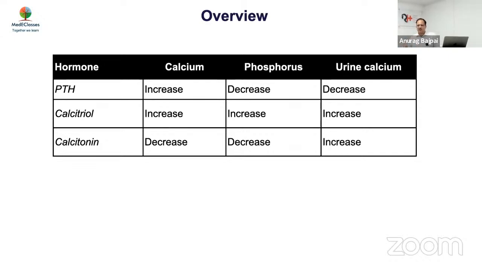Now, what it means is that if you have a vitamin D related hypercalcemia versus a hyperparathyroidism related hypercalcemia, which of these is expected to cause more nephrocalcinosis, Dhwani? Vitamin D related. Vitamin D related, because your PTH will come down. And when your PTH comes down, you can't conserve that calcium, it will be lost.